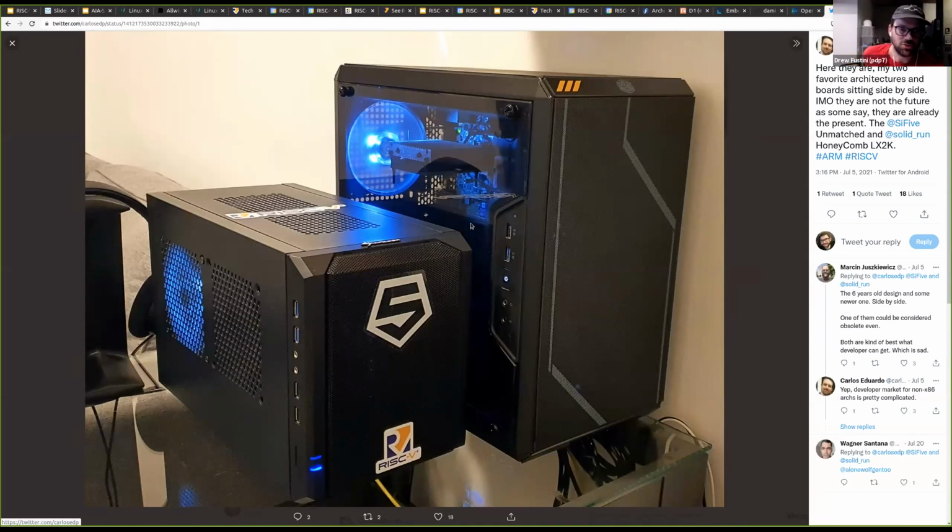So inside of here, which graphics card did you choose? I was wondering because it doesn't come with one. I don't have one. I run it headless, connecting over SSH directly. Okay. Do these ports on the side work, or is that from the case? Not these. The Unmatched doesn't have USB 3 headers and audio as well, so it doesn't work.